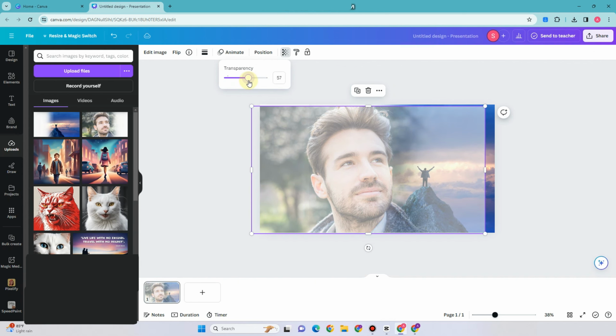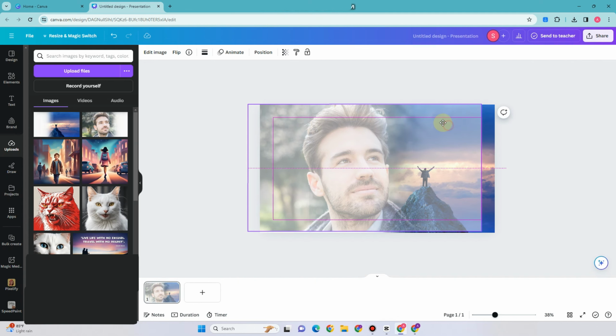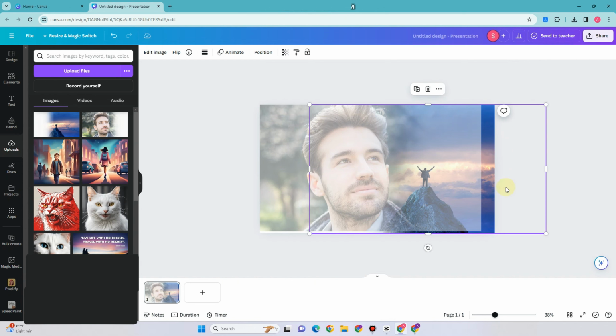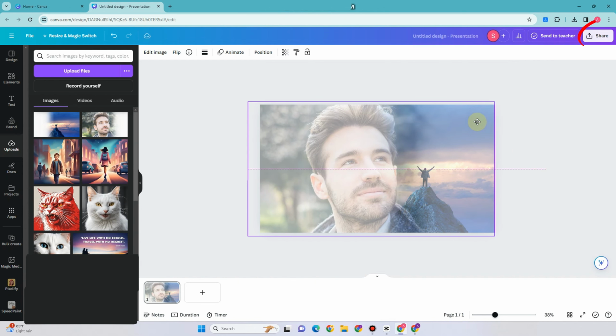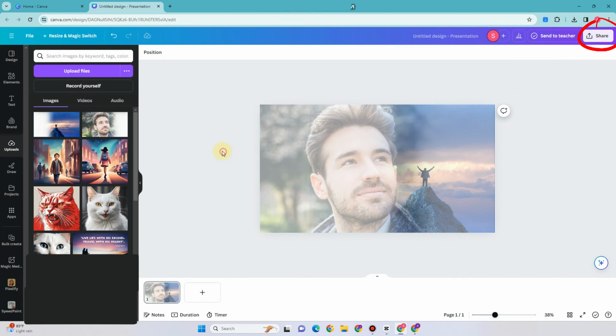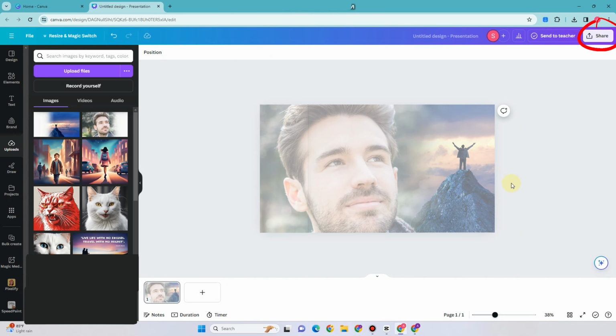Feel free to adjust. Okay, sometimes it depends on the picture that you have chosen. So this is what it looks like, and the result should be like this. Okay, and after you have added transparency here, what you're going to do next is simply download this again. Okay, so we're going to download this picture, go to Share, and then Download.